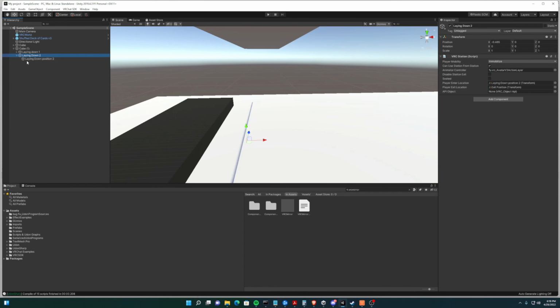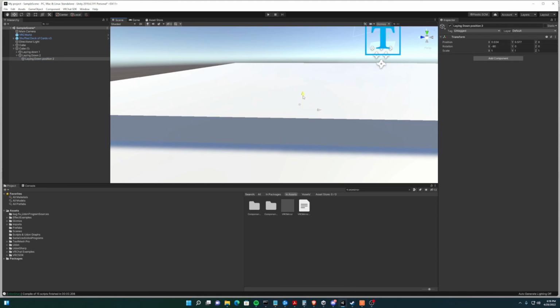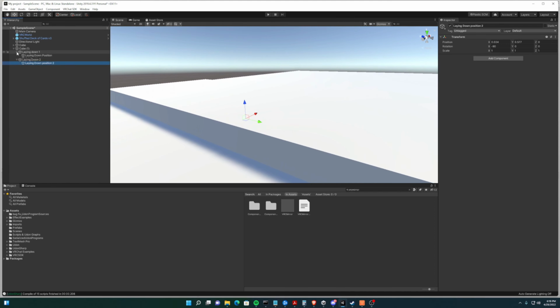Alright, so one thing we actually forgot to do was move these objects so they're not on top of each other. Otherwise you won't be able to figure out which one you're clicking on. So make sure these 2 positions or more are not on top of each other, otherwise you won't know which one you're trying to use. And we also forgot to slightly move it up so we are not in the bed. Let's make sure we do that.